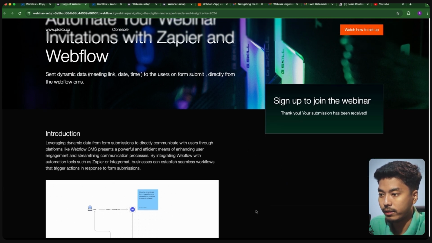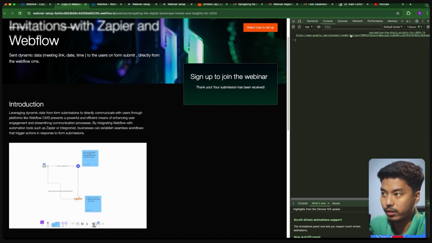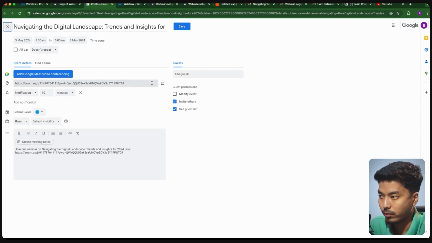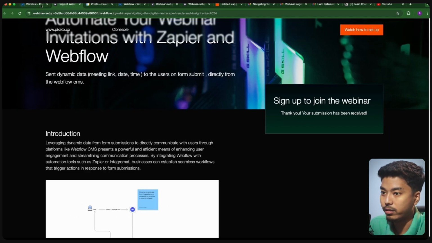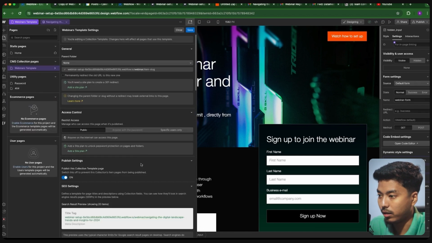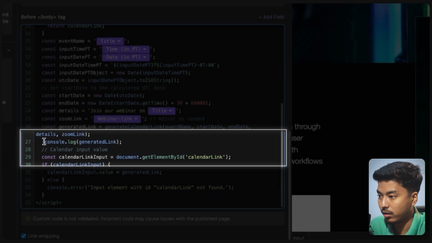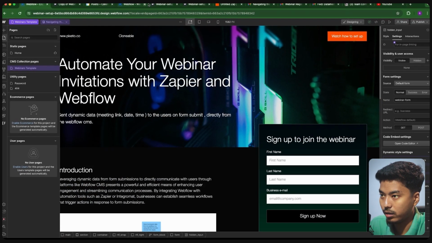Now if you go and inspect the page in the console panel, you can see the Google Calendar link invite. So there you go. Now let's go ahead and in Zapier update the Zap. To do that, in Zapier, let's quickly uncomment this line, comment out this line, click save.